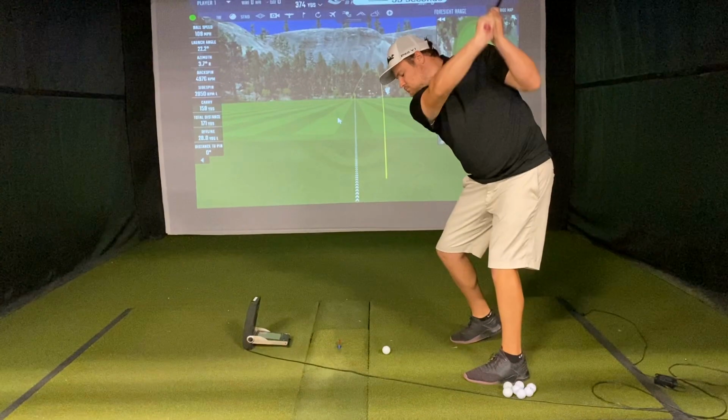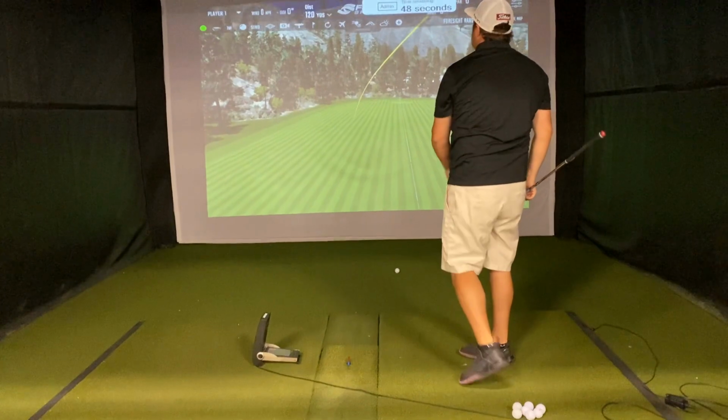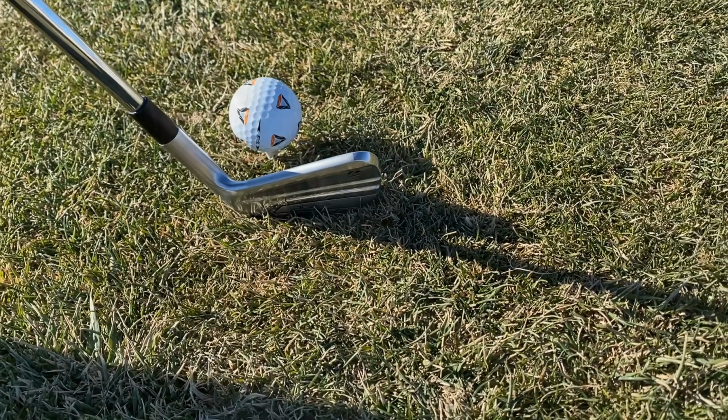I was actually able to test these as well at the simulator at the PGA Superstore, and I've got some pretty positive things to say about them. Brady says that these things are butter soft. I can agree with that. They are super soft, definitely forgiving as well. One thing that I really liked about them was that player's iron look, a little thin top line that enabled you to be creative with the club, to feel like you could move the ball and work it in either direction. That was something that I really liked about this club.